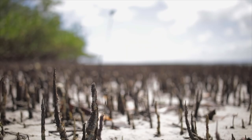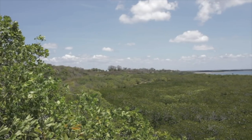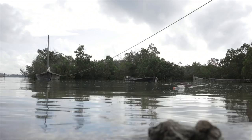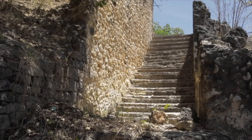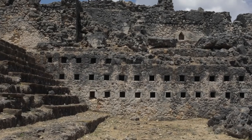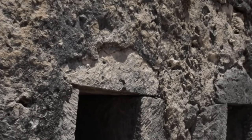But the real highlight — which you have to take a boat to because it's on the other side of a mangrove forest — is Husuni Kubwa, the grand palace built by Sultan Al-Hassan Ibn Suleiman in the 14th century at the height of the city's power. You have to enter by boat at the base of a cliff, and then you climb these worn stairs to the hilltop to the ruins of the palace. There's a giant cliffside octagonal bath, a residence with a hundred rooms, a stepped greeting court with candle niches in the wall. But it was a little too ambitious — for some reason we don't know, the Sultan never finished it.